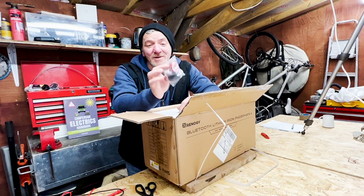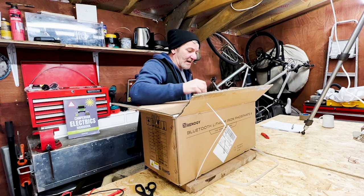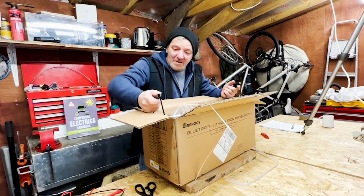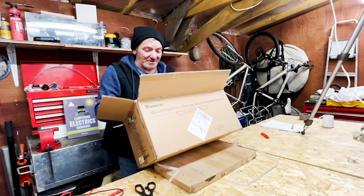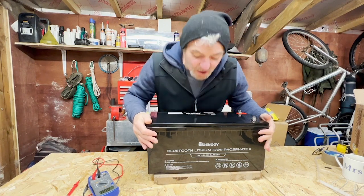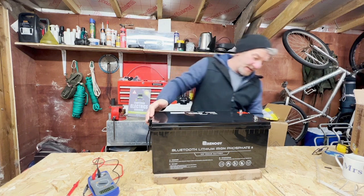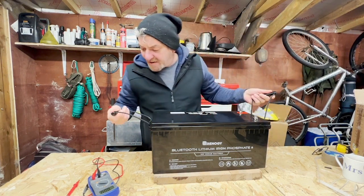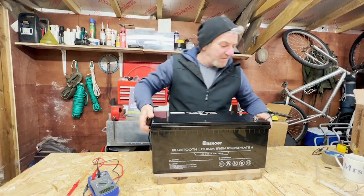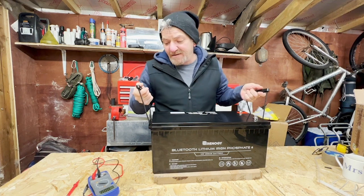Taking the two big plastic handles on ropes, I'm assuming that's connected to the battery, and I'm going to try and pull this out — 61 pounds. First thing I'm going to do is check it to make sure there are no breaks, damages, or fractures in the casing, because that would not be a good thing. Looking good. The handles are quite robust — knotted rope, strong fixing to the battery. I would not be unhappy to carry these batteries into the van this way.